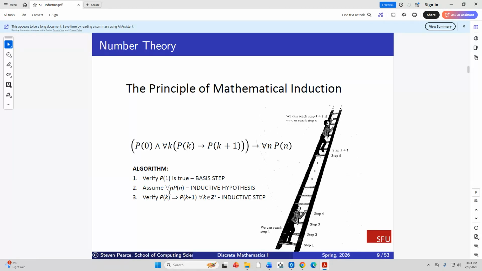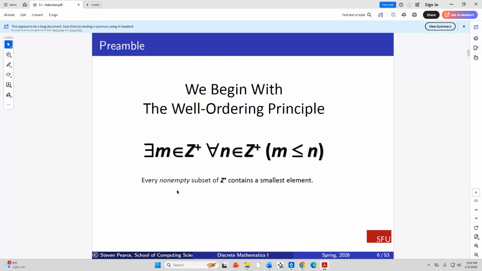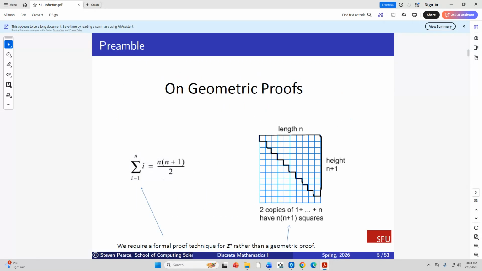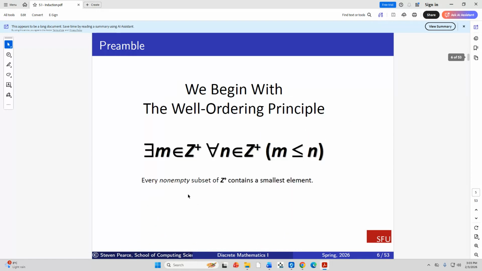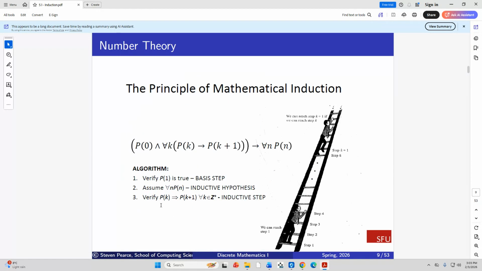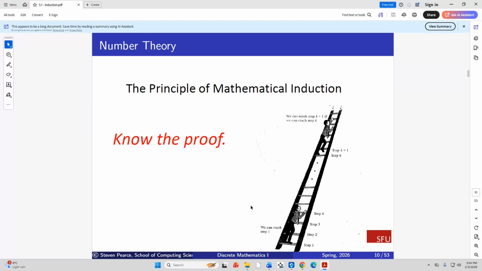And here's where all the work is. First, we assume that the statement is true. So if we go back here, we would assume that this is true. The inductive hypothesis is that this is true. And from that, we derive the n plus 1 plus 1 over 2 step. Okay, that's the k plus 1 step. So P of k implies P of k plus 1 for all k in the set of positive integers. That's the inductive step.